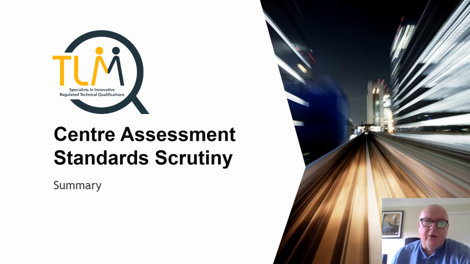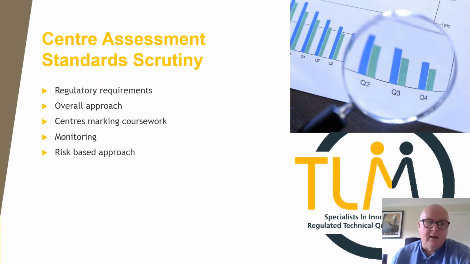I am the responsible officer for the Learning Machine, and in this short presentation I will talk through the Centre Assessment Standard Scrutiny approach being adopted by TLM, the Learning Machine. Now, the Centre Assessment Standard Scrutiny is a method for checking and quality assuring where centres are marking work and assessing students, leading towards the award of TLM qualifications. The Centre Assessment Standard Scrutiny, or CASS, also sets out how the monitoring will occur, and it will also give us an indication of the risk-based approach that we will be taking.